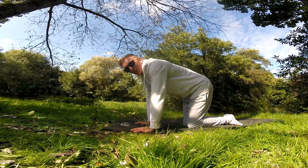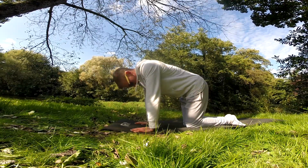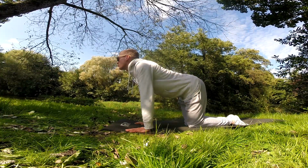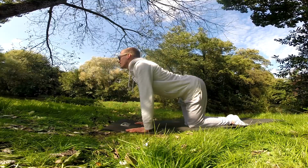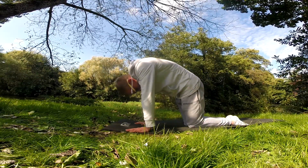Next we're going to do what's called the cat-cow stretch. So you're going to sit in this position, make sure you have a nice right angle in your knees, your back is straight, and you're going to curve your back, inhaling while you do this. Hold for several seconds, and then you're going to curve your back, exhaling while you do this.